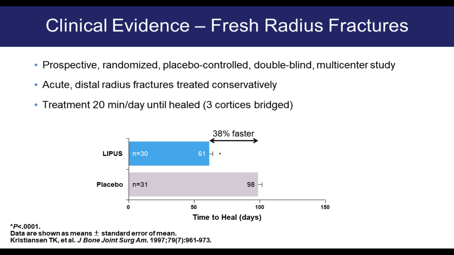And again, I am pleased to see the same amount of acceleration. You see 38% acceleration again, but the days are different, right? The distal radius heals quicker. They heal in about 98 days with placebo-controlled, healed at 60 days. So that's a month difference. Think about the impact on patients with that. It was 2 months or 3 months earlier in the tibia. There's the tibia again. Again, you've saved 60 days or so, so you saved 2 months there and a month with the distal radius in the groups that received LIPUS.